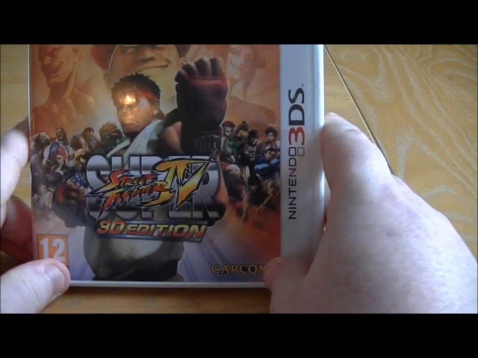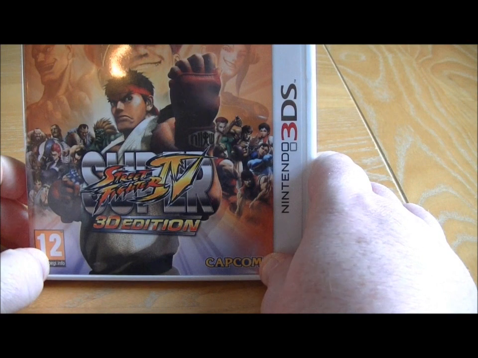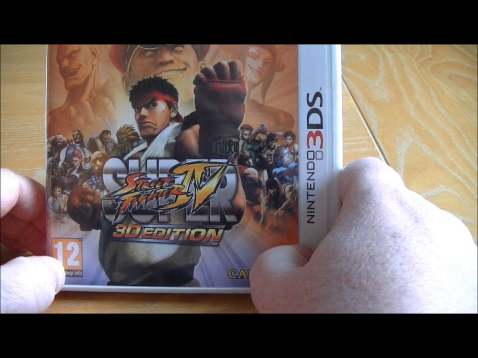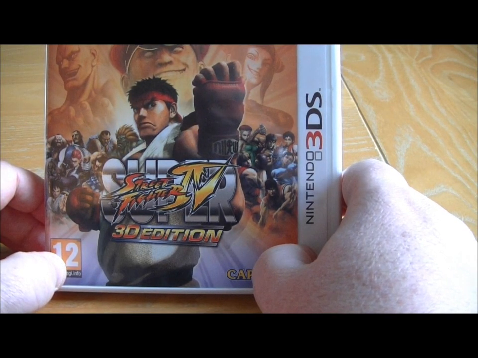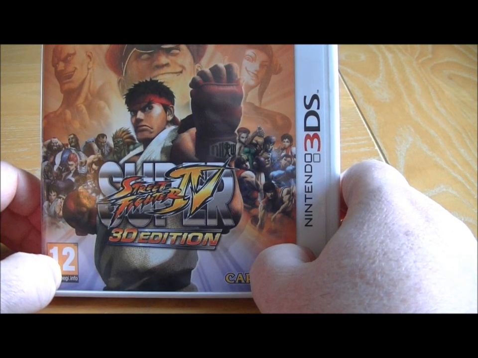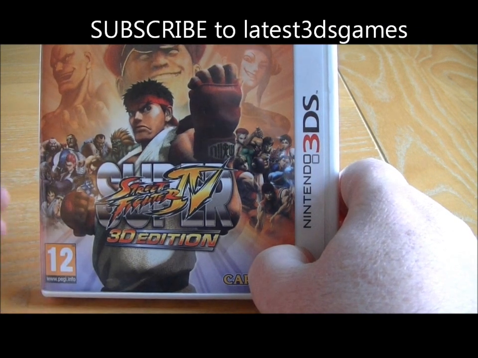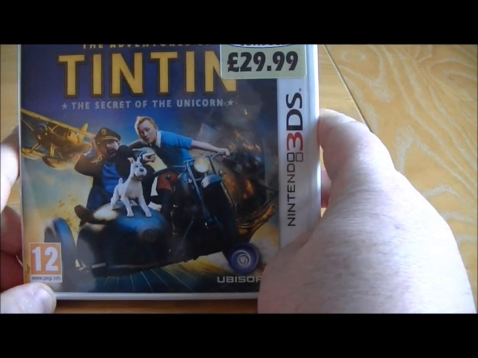Next up we have got the classic Street Fighter 4 3D edition, should I say Super Street Fighter 4, and this is one of the launch games for the Nintendo 3DS, and still one of the best games available, and it's available very cheap in a lot of places now. Probably the best fighting game, or certainly one of the best fighting games on the 3DS, and the graphics are really good. The 3D's not as good as, say, Dead or Alive Dimensions, but it's still effective enough, and it has got the 3D mode as well. There's loads and loads of customization and loads of different options, and the online mode is fantastic. Definitely one to get.